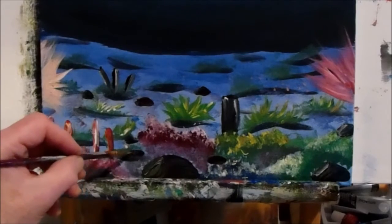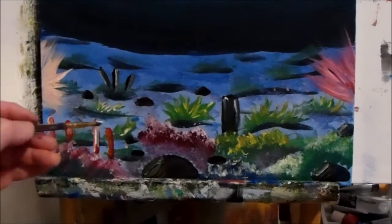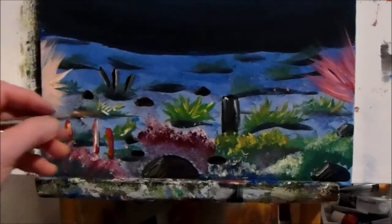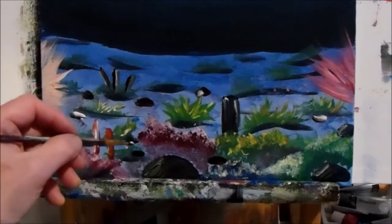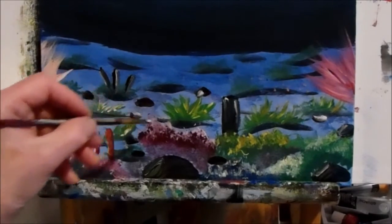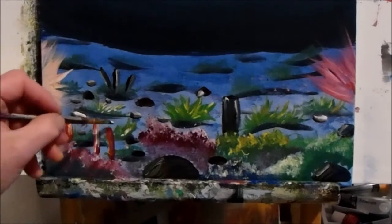There, you just touch and pull. You pick up brown and white on the other side. Just see what kind of rocks you get there. Let's see. Oh, that's a nice one. Good. A couple of little rocks here and there. And you can add all kinds of stuff. Just touch and pull. See that?